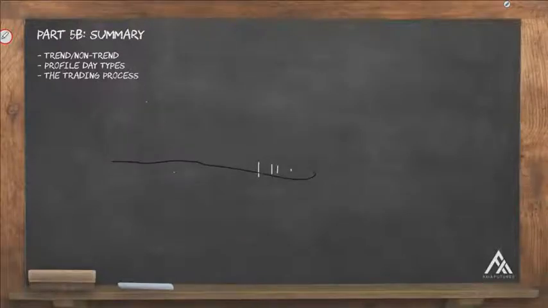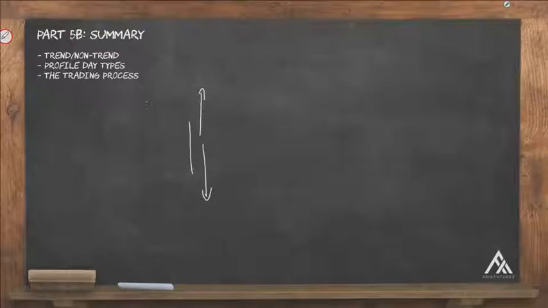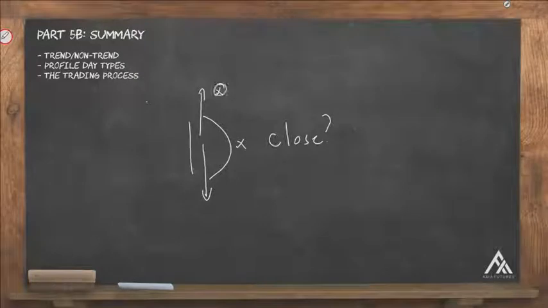Our next day type was the neutral day type. Now, the neutral day type effectively is very similar, except we have an opening trade where the market has a much smaller initial range, but we then extend on both sides of that range, but equally end up just distributing on both sides of the initial period. Now, the important thing to understand with this day type is the close. Do we have a normal close in value, or do we have an extreme close to which we need to pay attention for an early identifier for the next day?